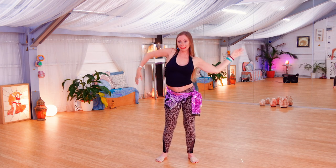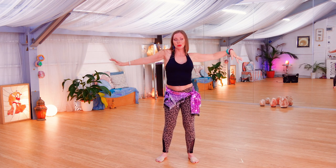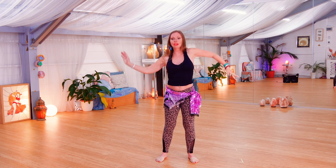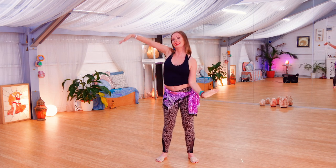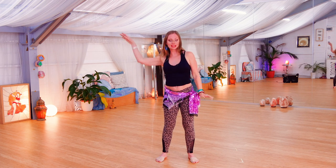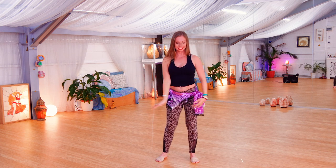Let's bring that movement in here. Let's flow with that ocean, the waves. And rolling the shoulder back. Elbow comes to the sky and then down to the ground. We're flowing that energy all the way through. Make it big. Wow. And then we can lower the hands gently down. Add that sway of hips.